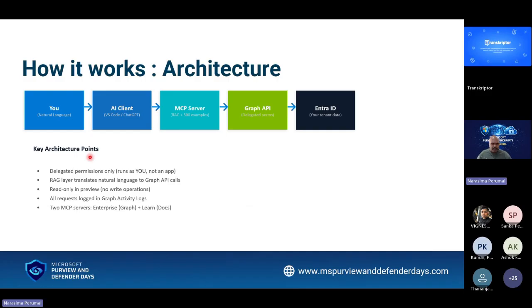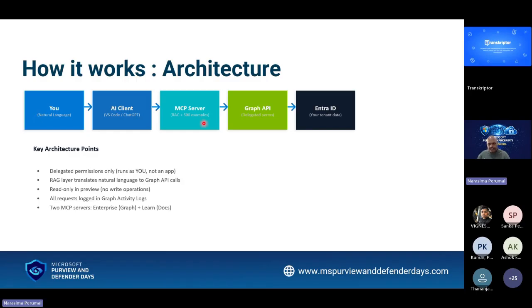So here is how the query flows. Whatever prompt you give in VS Code Copilot Chat or ChatGPT, you have a question in plain English. The AI client, in our case VS Code Copilot Chat, sends it to the MCP server.